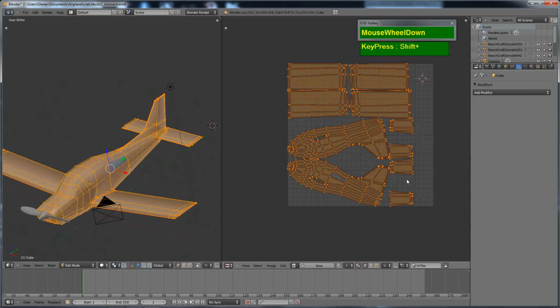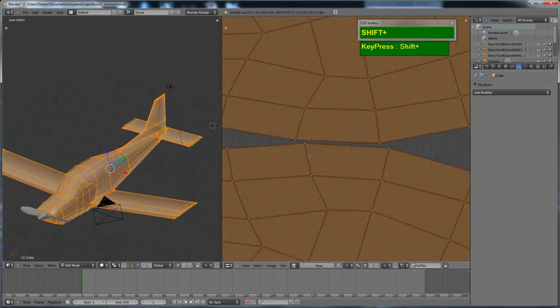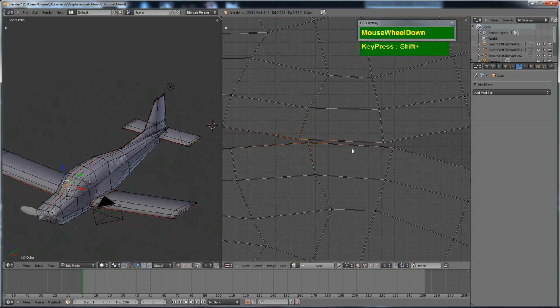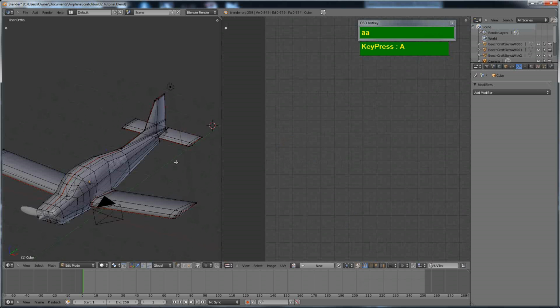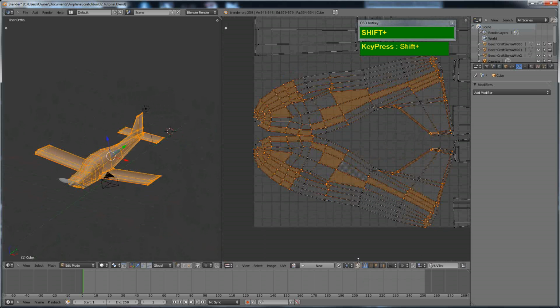Okay, so now there's one potential problem that you might face later on when you're trying to move these islands. That is when you see two vertices that are quite close to each other. In fact, if they touch each other, you might find that they'll be locked to each other. So to fix that problem, like in this case, when I right mouse click on this vertex, they are stuck to each other. If you look below here, there's a button that says keep UV and edit mode selection in sync. Just turn that off, and then press A a couple of times to select the whole shells again. We will be using this button quite a lot later on.